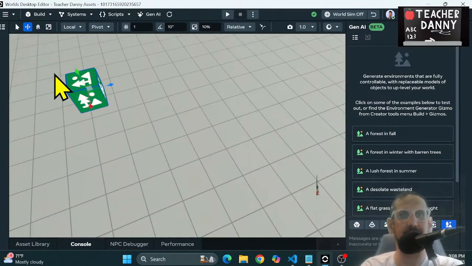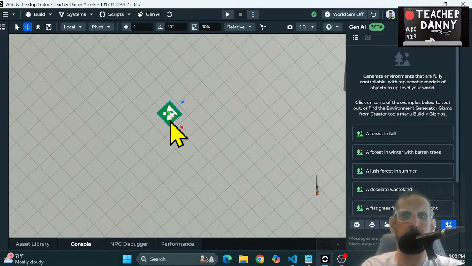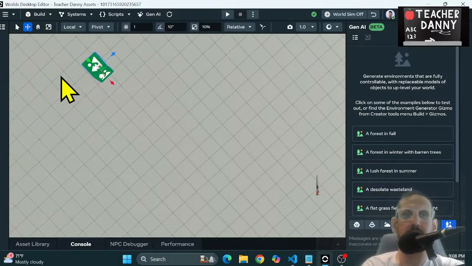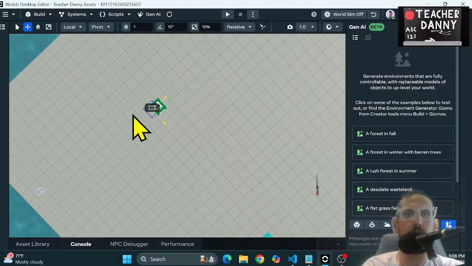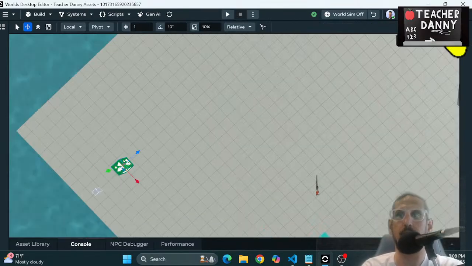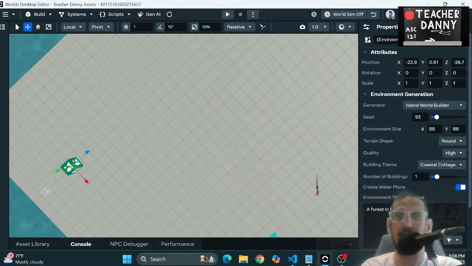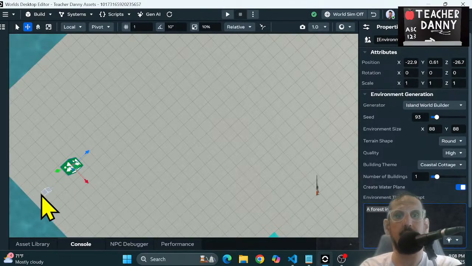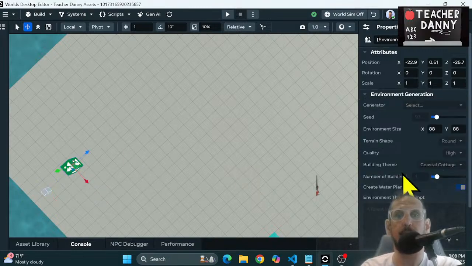All this space. Don't even know what to do with it. All right, so we're just going to take this. The reason is that it always wants to place everything in the center of the world. So that's why I'm using this reference object. Okay, let's click on the reference object, click on the environment generator, and we're going to just tell it what to do. And then this empty object called pumpkin patch reference, I'm going to say build it near that.